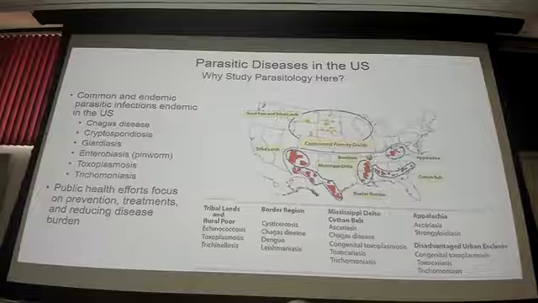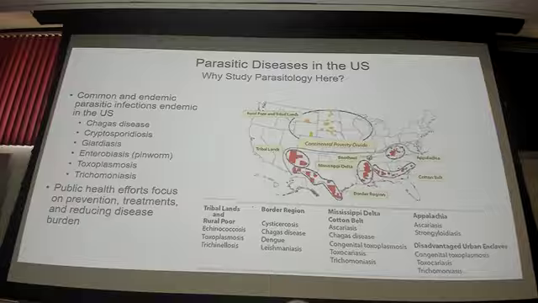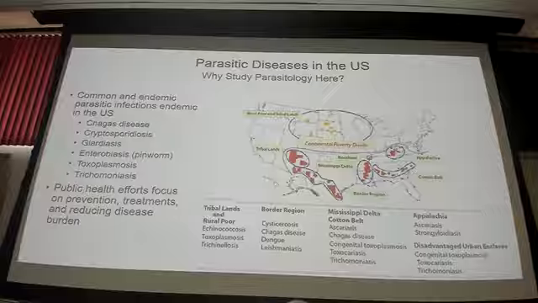That's a big outbreak there. And then Chagas disease. Anybody heard of Chagas disease? A couple people? So this is American trypanosomiasis. You've probably heard of African trypanosomiasis, African sleeping sickness, but we have our own type here in the southern region, like where we are now. We get cases of Chagas disease, so we'll talk about that a little bit too.